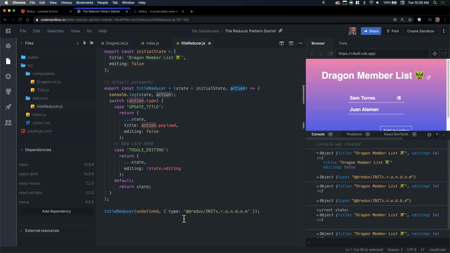Then, since the action type is random, we're not going to go into any of our cases. We're going to fall all the way down to the default. The reducer returns our initial state object, and now our Redux store is set up with our initial state object.